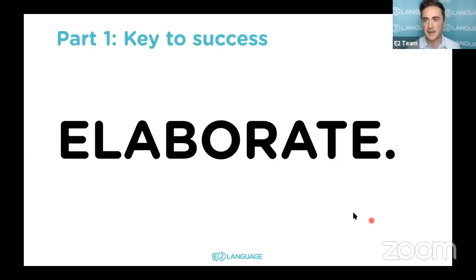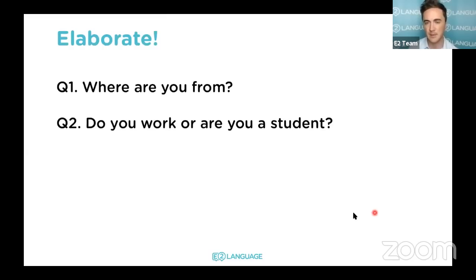What does that mean? It means you need to extend your answers. Don't give single word answers to the examiner. Talk, reply in sentences, interesting sentences. For example, she might ask you where you're from. Don't just say Australia. Say, I'm from a small town in the southern part of Victoria in Australia. Something like that. Use adjectives, use interesting words, capture her attention right from the beginning.